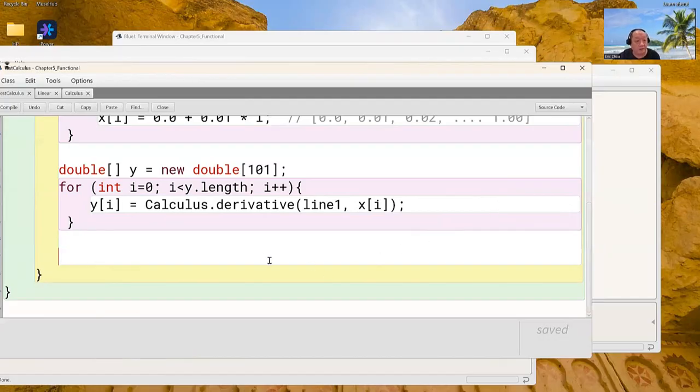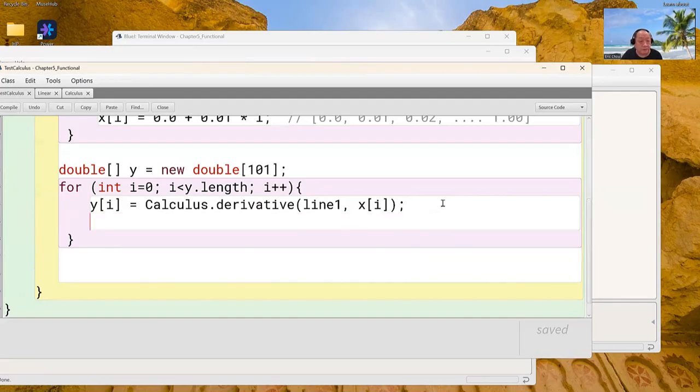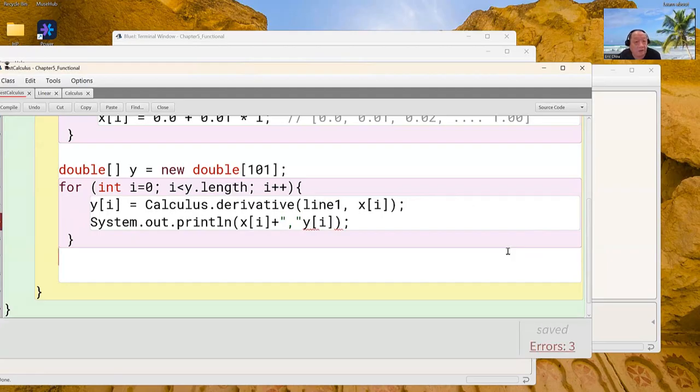Then let's do System.out.println of x i comma y i.